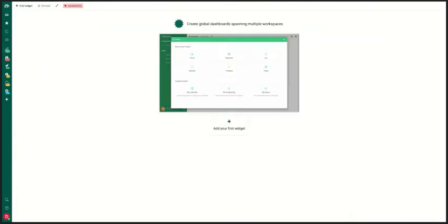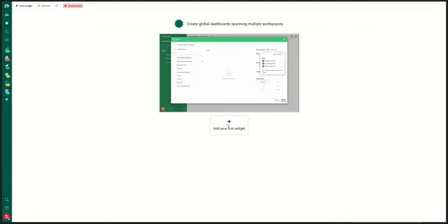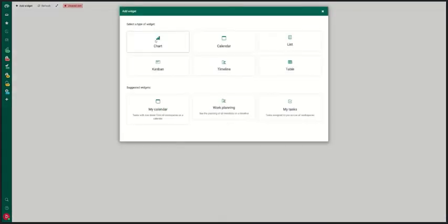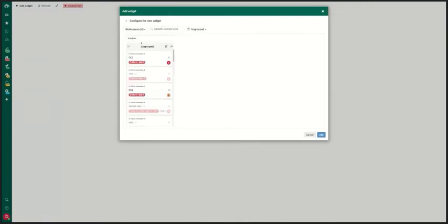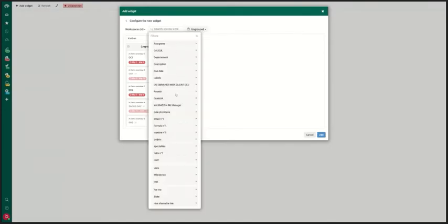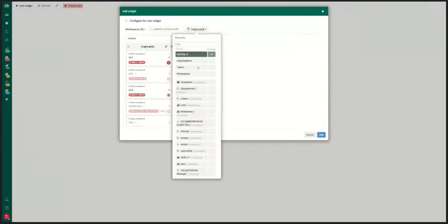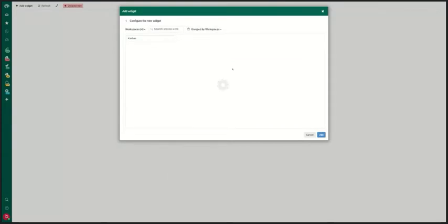directly from there. What we could do here, as before, is create something very simple. We're going to select multiple workspaces, and we can create multiple. I'm going to go for Workspaces, simple.